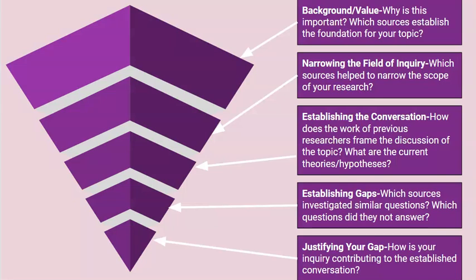So when I look at the structure of my literature review, I want to start in the very beginning with what is the background or the exposition, or what do I need to know about this subject that lets me know why it's valuable, why it's important, who does it affect, and how do we connect this to getting a 5? Well, let's think about the language of the rubric.